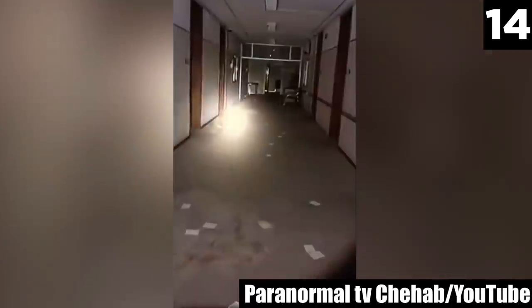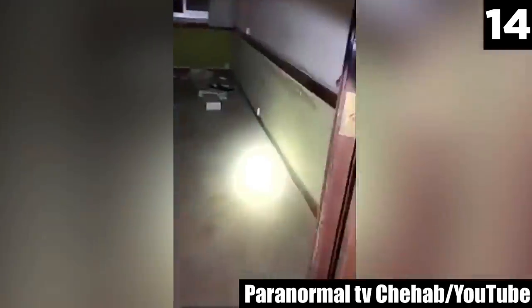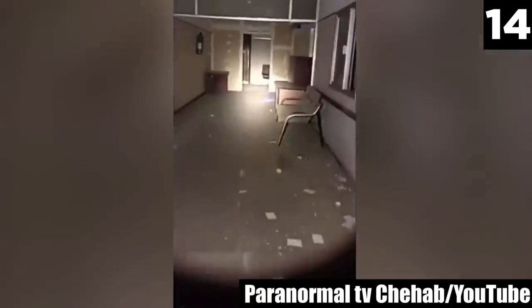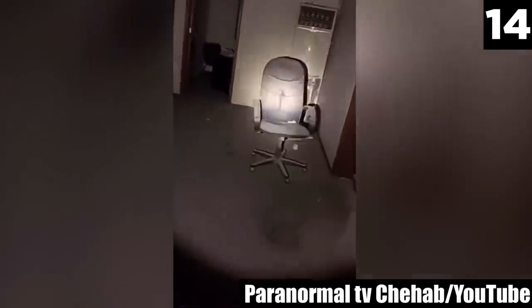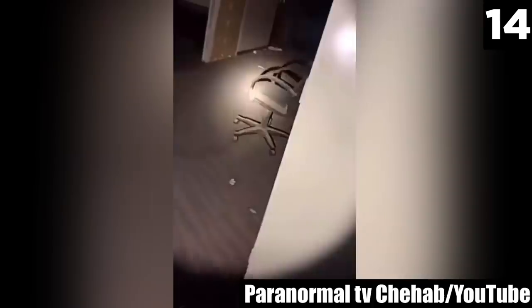As he walks down the hall, with small scraps of paper scattered everywhere on the floor, he hears a sharp click. He kicks a door from one of the adjacent rooms open. Checking all corners of the room and behind the door, he finds no one and nothing in there. He runs to the opposite room, also kicking the door open and entering it to find it empty, apart from furniture. He returns to the hallway, looking back and forth several times before continuing down the hall. As he turns another corner, scanning the next hallway and its rooms, he screams, as an office chair glides past behind him.